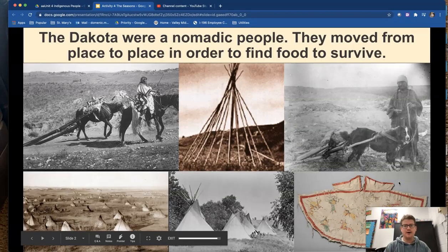The first thing for you to know is that the Dakota were a nomadic people. This term nomadic means that they moved consistently throughout the year. They had homes, but those homes would change depending on the season, and a lot of this was based on survival — you move to an area in a different season because there's maybe more protection or maybe more food. This movement might have been born out of necessity, but it also grew to be a very big part of their culture. We're going to talk about that when we discuss the importance of a circle to the Dakota.